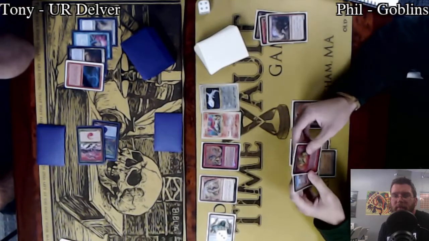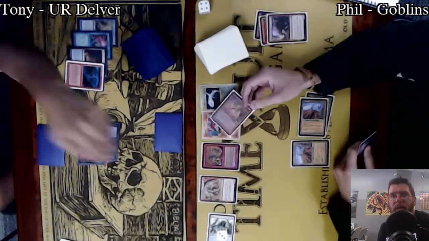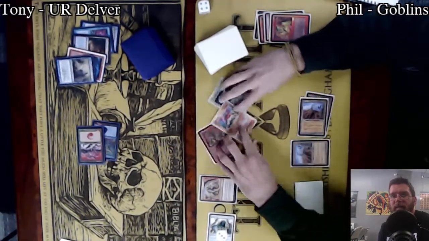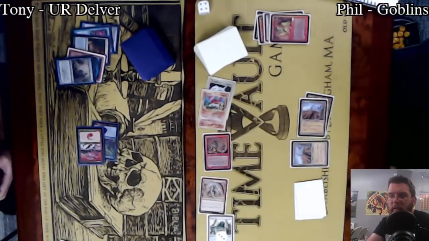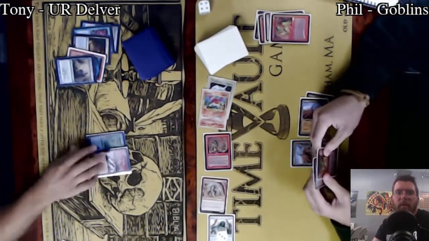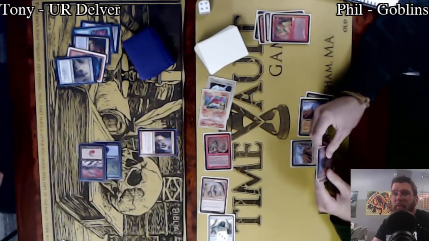Three counters on Vial, enabling this War Chief, and now cycling Gempalm Incinerator. Delver is out of there, and 5 damage comes into Tony. He's now down to 12, facing down 5 damage or more per turn, with any additional goblins likely to be hasty.